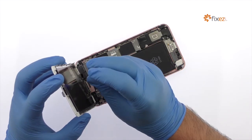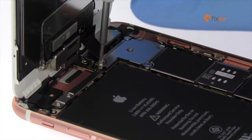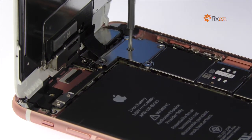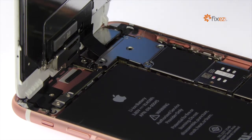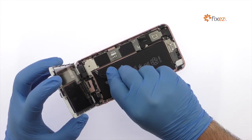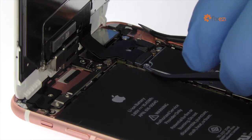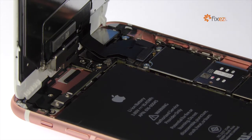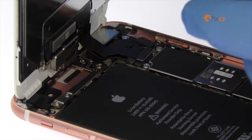Remove the following 5 Phillips screws securing the metal cover to the motherboard. Now use the fine tip curved tweezers to disconnect the LCD, digitizer, and front camera and proximity sensor cables.